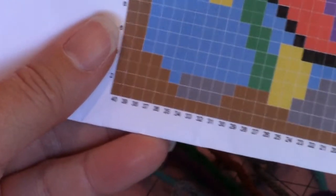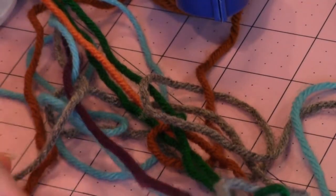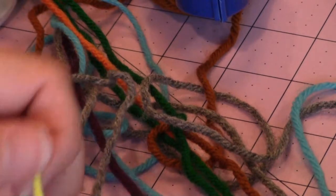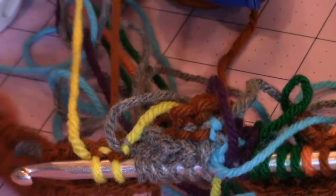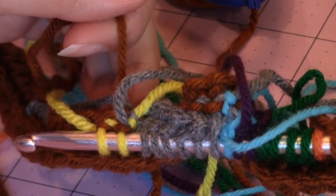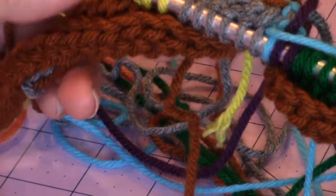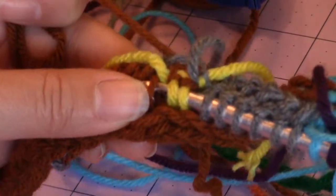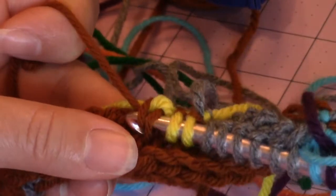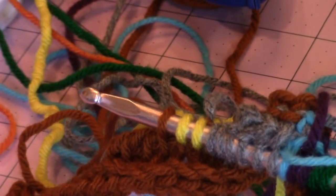Looking at the graph, after the two yellow, I need three brown. So I can drop the yellow, and then I'm going to pick up the brown. So I have to find the brown back here. I know it's right there. So here's my brown. And then I'm going to go into the next vertical stitch for the brown. And I need three of the brown.